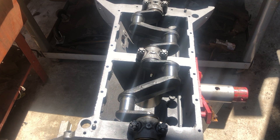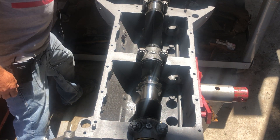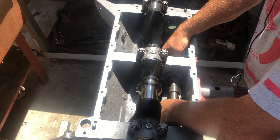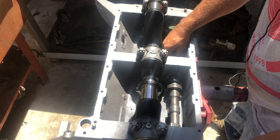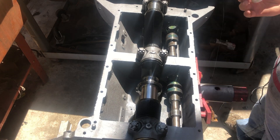Now that I've got all the clearances and I'm happy with what I've got on the crank, I'm going to install the camshaft. There's really not much to putting the camshaft in — basically just get a lot of assembly lube on it and try not to knock it around too much while you're putting it in. So I'm going to put some assembly lube all over as much as I can. Just before I put it in to where it stays, I'm going to add a little more assembly lube.